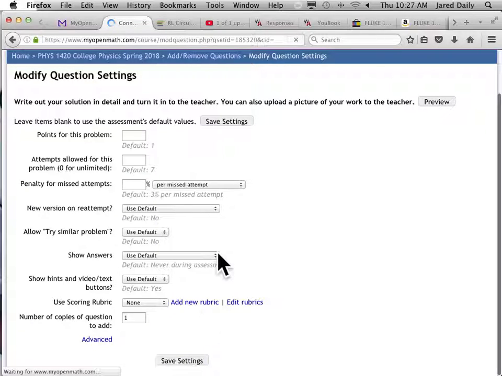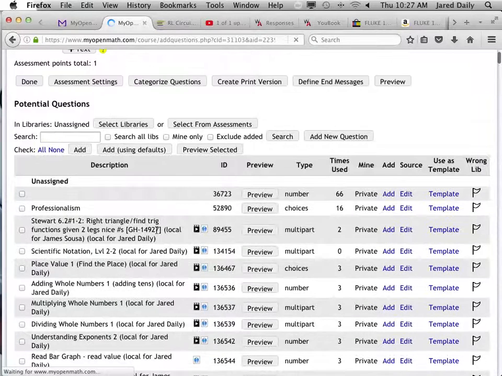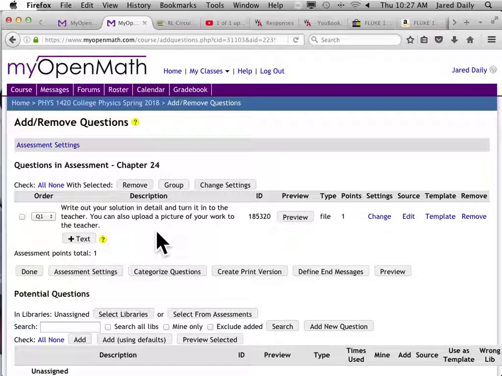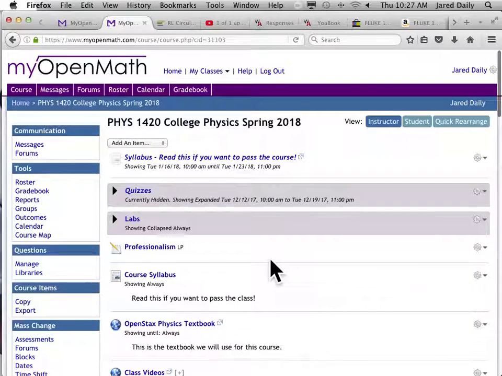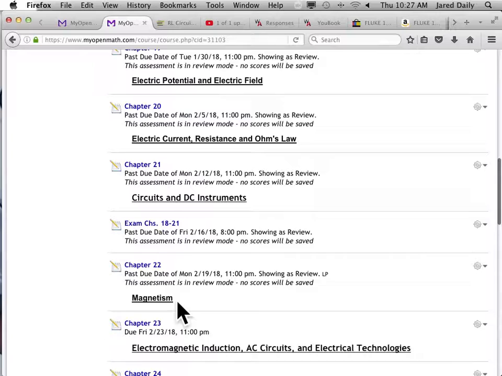Save settings. So now that should be in the assessment here. Chapter 24. I don't want to put that in. Are we in chapter 24 or 23? Dang it, that's not what I wanted to do. Let's try this again. 23, chapter 23, here we go.